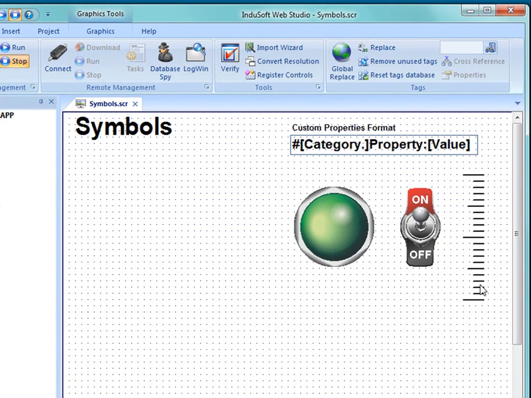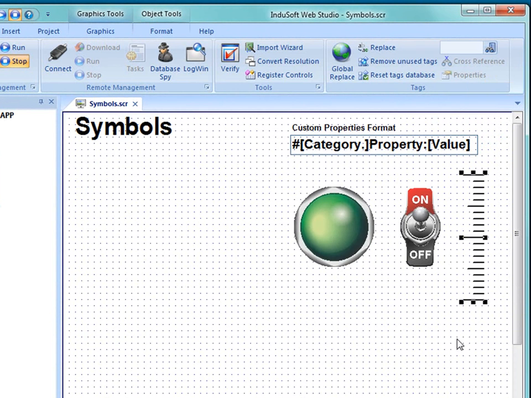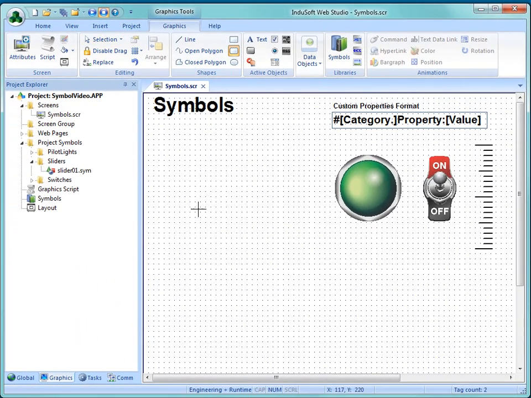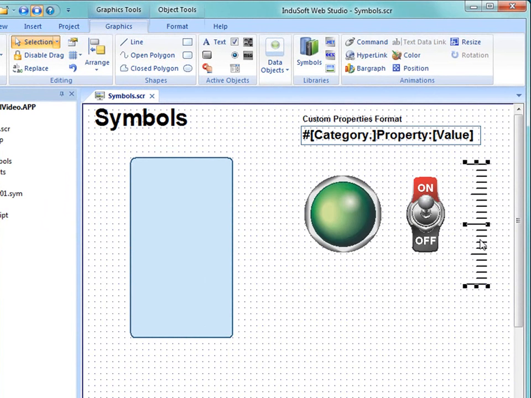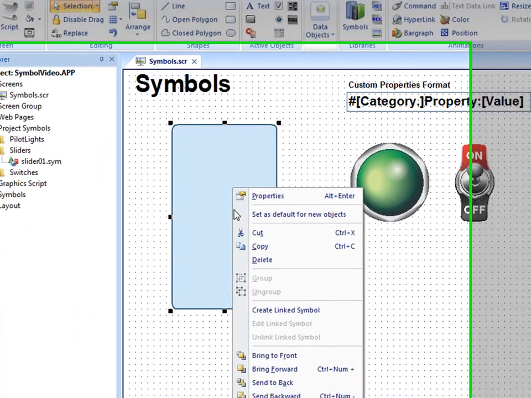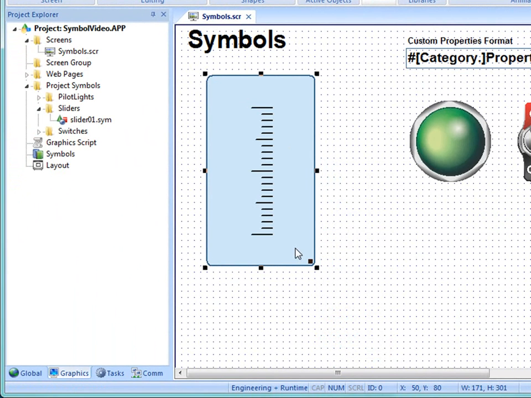So what I've done before I started this video is I made these individual lines here just so I'd have a scale. So I'm going to go ahead and group these. And these are just individual black lines. There's nothing special about them. I'm just going to group them so they'll be easy to grab in a moment. What I'm going to do is grab a rounded rectangle and give an approximate size to this. Do something like this. Grab my scale here. And again, these are just black lines. And since those are behind there, I'm going to push this to the back or send to back. Now I have my scale there.